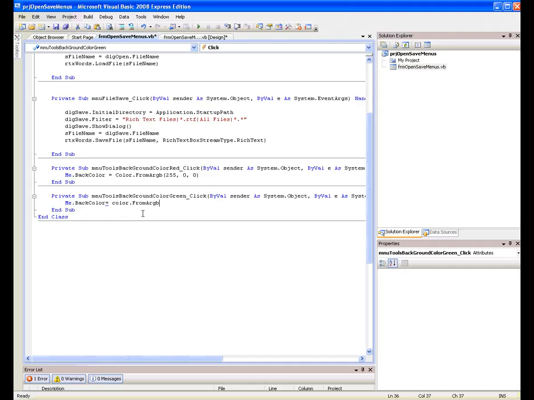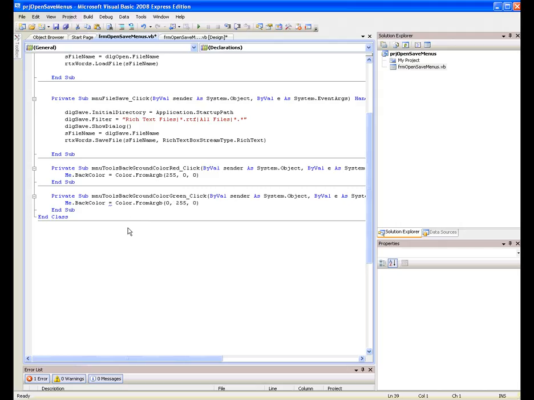And then I've got to put the three color numbers in. Parentheses, the amount of red, 0, comma, the number of green, we want 255, comma, and the number of blue, we want 0, close parentheses.